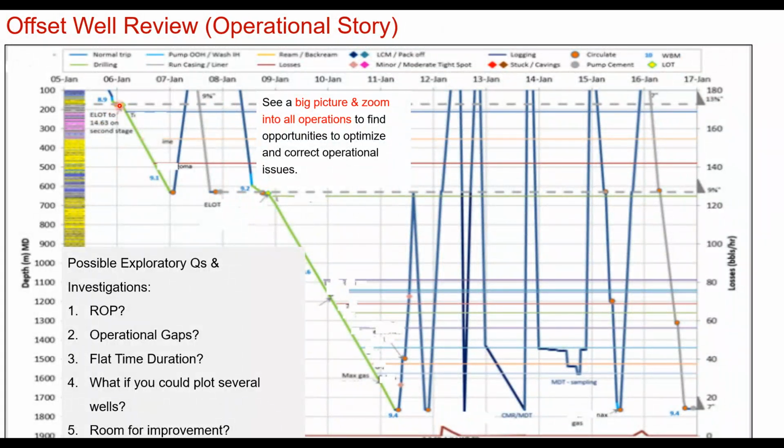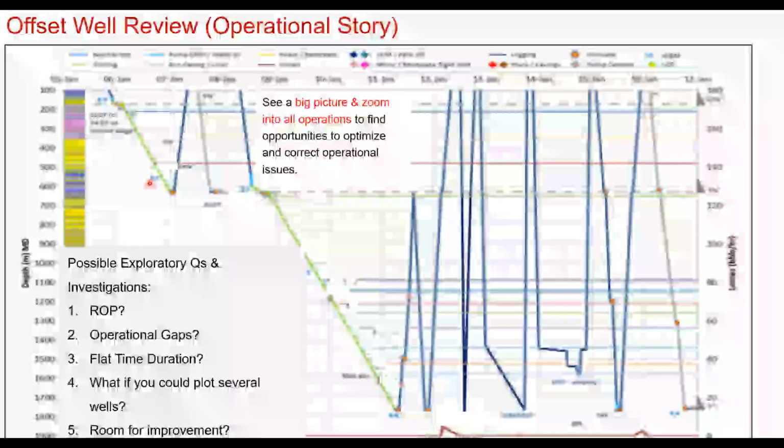You color code them. You can say the blue is running in the hole, green, you're drilling. So you get to see the drilling ROP. And then blue is pull out of the hole or making a trip. Making a trip is blue. And then silver color, running the casing. You can color code it very nicely. You can do a lot of things with simple plotting.